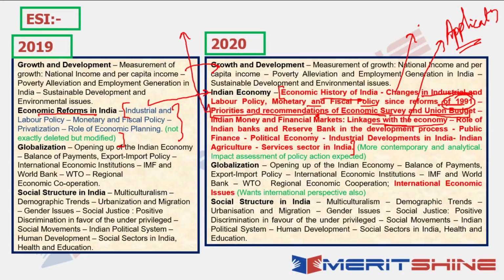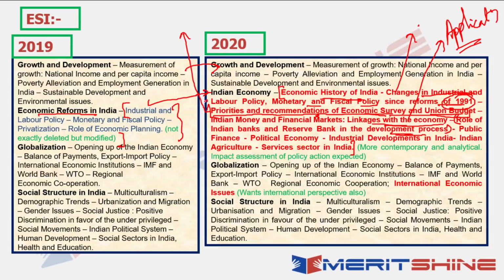So, role of Indian banks and Reserve Bank in the development process. Now this is again another part that you normally do. If not as a part of any one of these areas, then in general, because it is an RBI exam and therefore you know about RBI, and knowing about RBI is to know about the role of Indian banks and RBI in the development process, right?